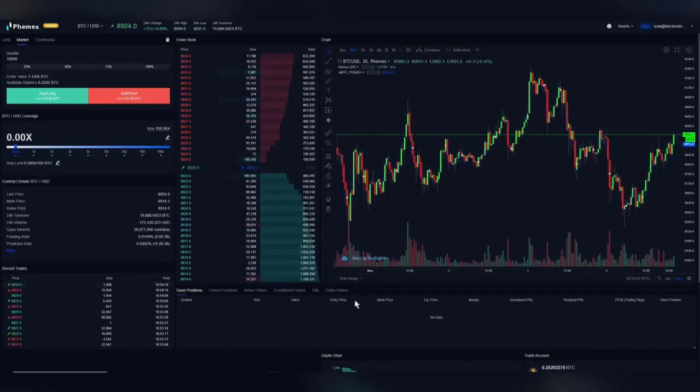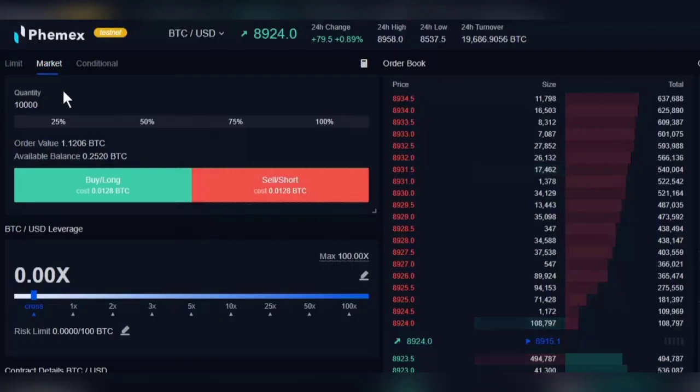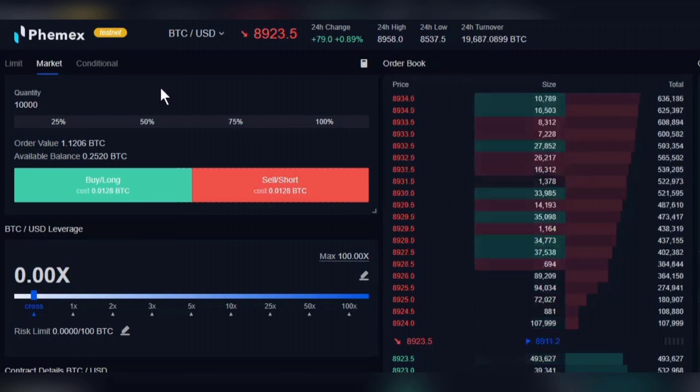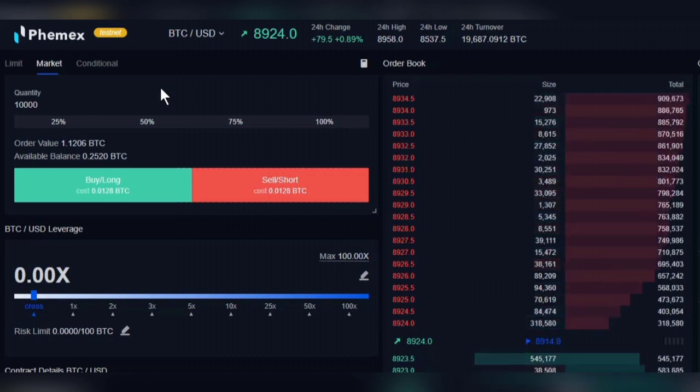All right, so let's go ahead and place a market order. First things first, make sure on the upper left-hand corner of your screen that you have this market order template selected. As you can tell, this market order template is a lot more simplified than that of the limit or conditional. With the market order, the only thing that we're concerned with is the quantity that we're looking to buy or sell. We're not setting any parameters as far as time in force, post only, reduce only, or any specific prices in advance that we're going to be buying or selling at, or rather attempting to buy or sell at, such as using a limit order.